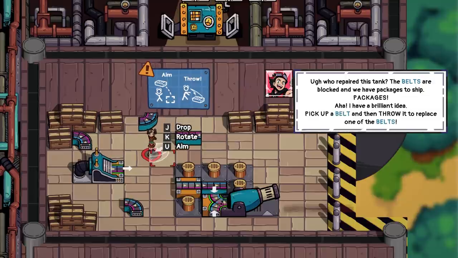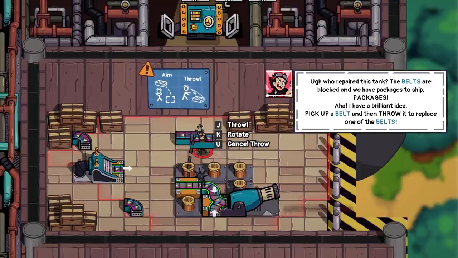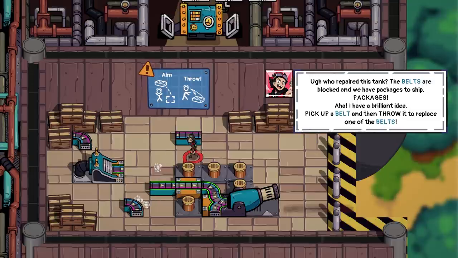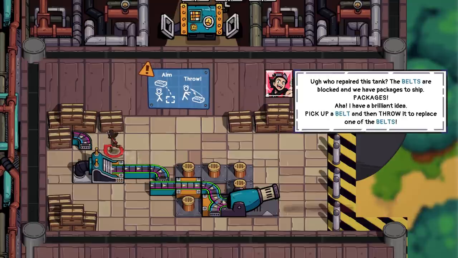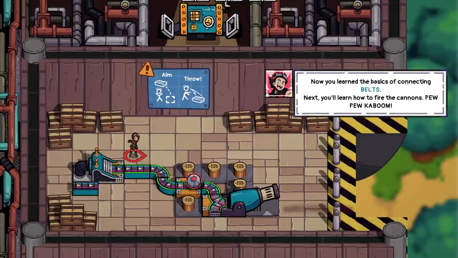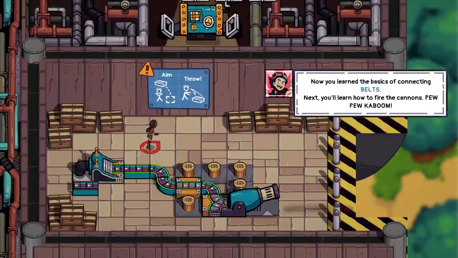Okay. Okay. That one just gets loose. I guess I can't necessarily only do this, but that's fine. Let's see. Does this work? No, it does not. So you cannot have a curved belt drop onto a straight belt.